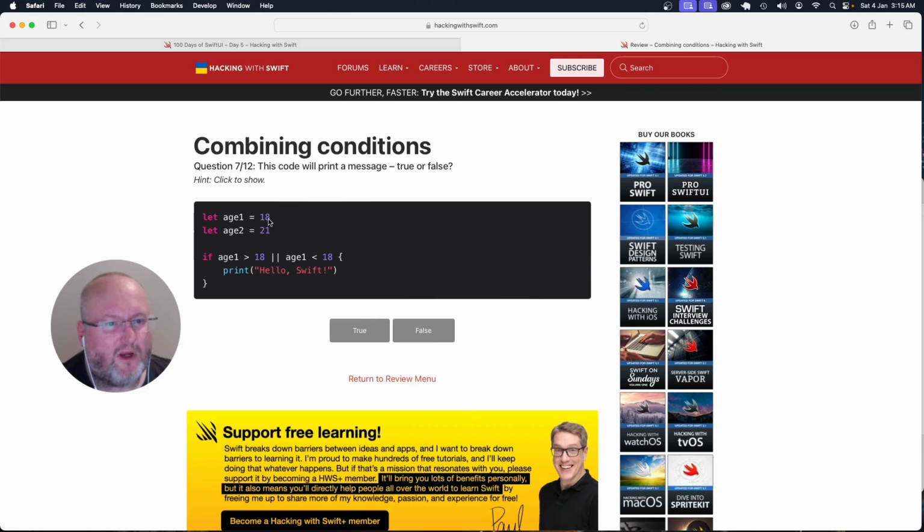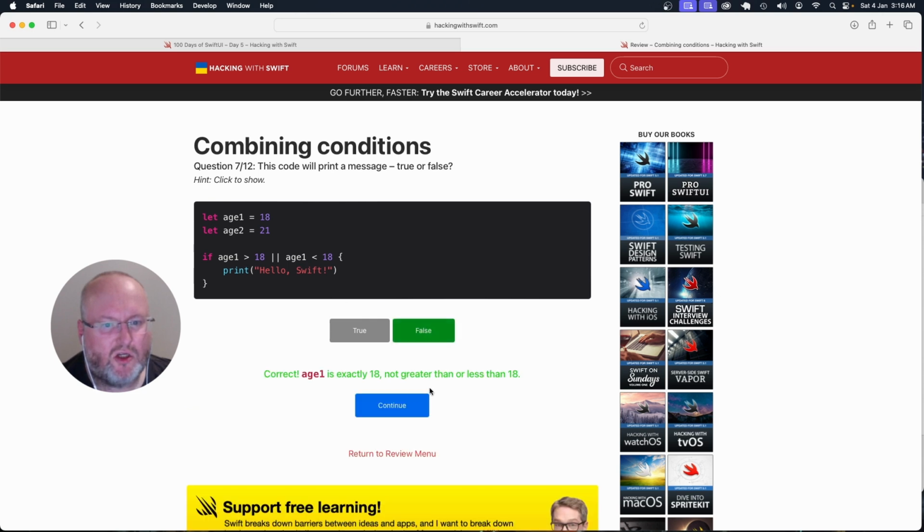Okay, with this one, age is 18 exactly, and it doesn't satisfy this because it's greater than, not greater than or equal. But it's an or, so it means this one could still work. And age 1 is less than 18, which isn't true either because it's exactly 18, so this will not be printing a message.